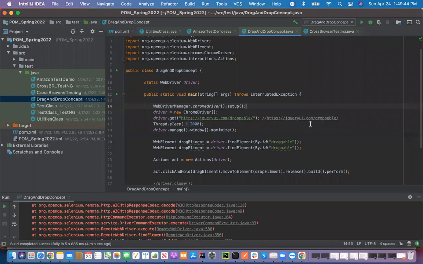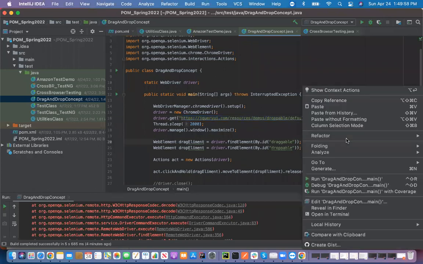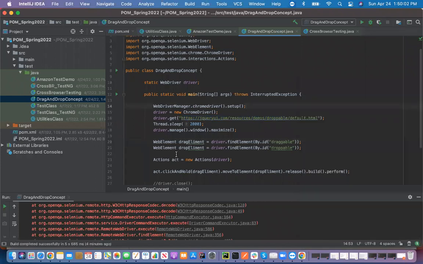So instead of this, I'm just using the no iframe page actually. So if I run this, it should be working now. First, let me check if those IDs are correct or not.